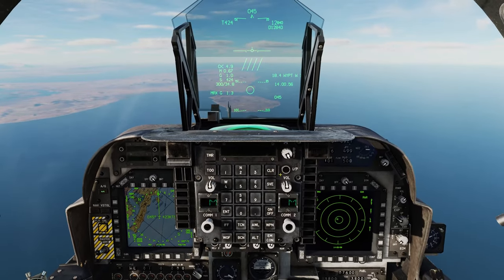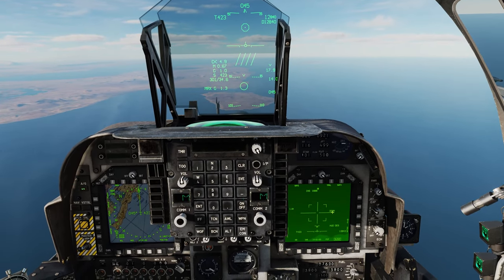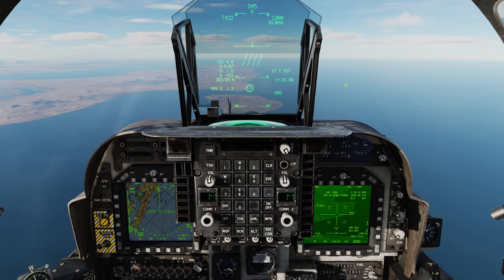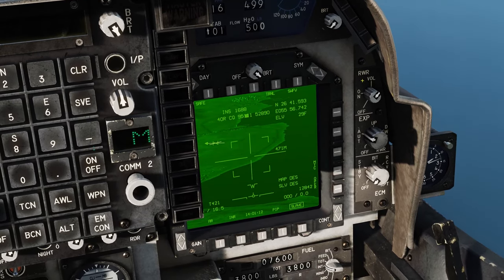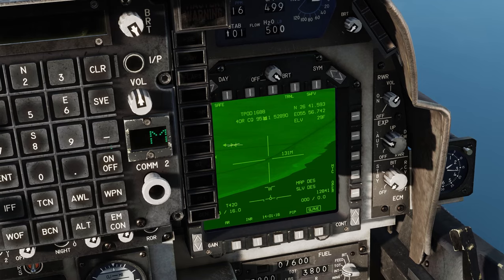On the right, MPCD, we'll go ahead and change to TPOD. Click standby. We'll click designate on the left MPCD to go ahead and slew everything on over. You see the targeting pod is now looking at waypoint one. Sensor select down twice to make TPOD RSOI. Sensor select left to expand FOV.